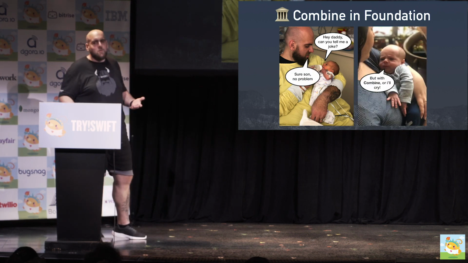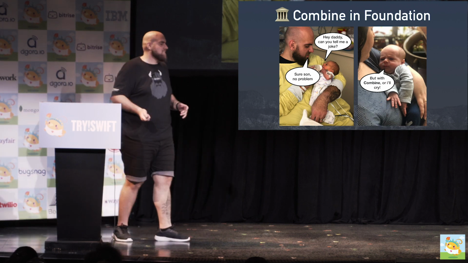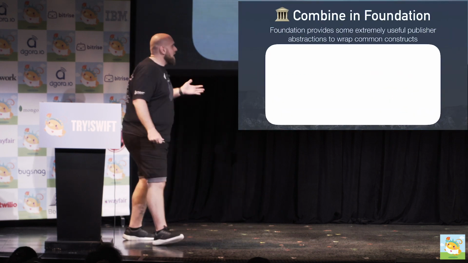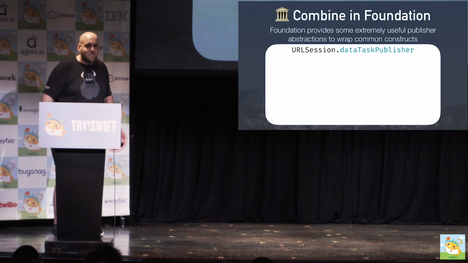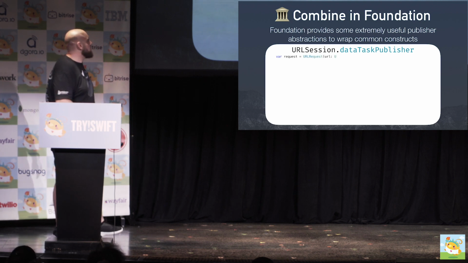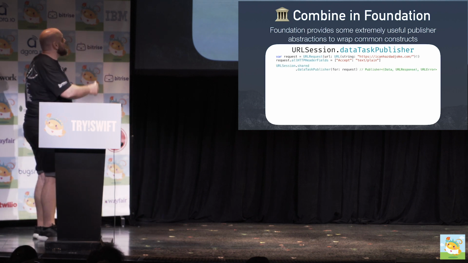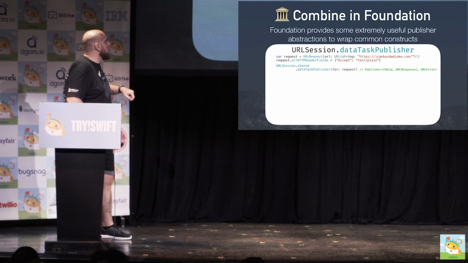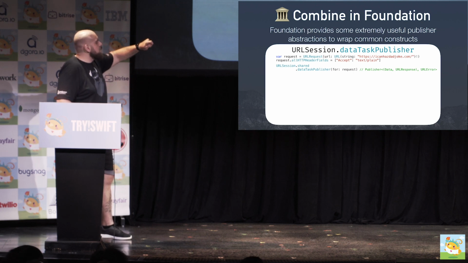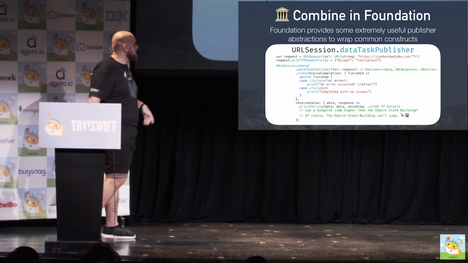So he says, like, you have to use Combine or I'll start crying. So I'm like, OK, sure. We have the tools to do that. It's not a problem. So like we have a data task on URLSession, we have a dataTaskPublisher. Because I still don't know too many dad jokes, I'm just going to use the icanhazdadjoke API. Like I use a regular data task, I just use dataTaskPublisher, pass in our URL request, and instead of a closure of data and URL response, we're getting a publisher of data and URL response. And I can use sink like any other publisher, and then I get back my joke.